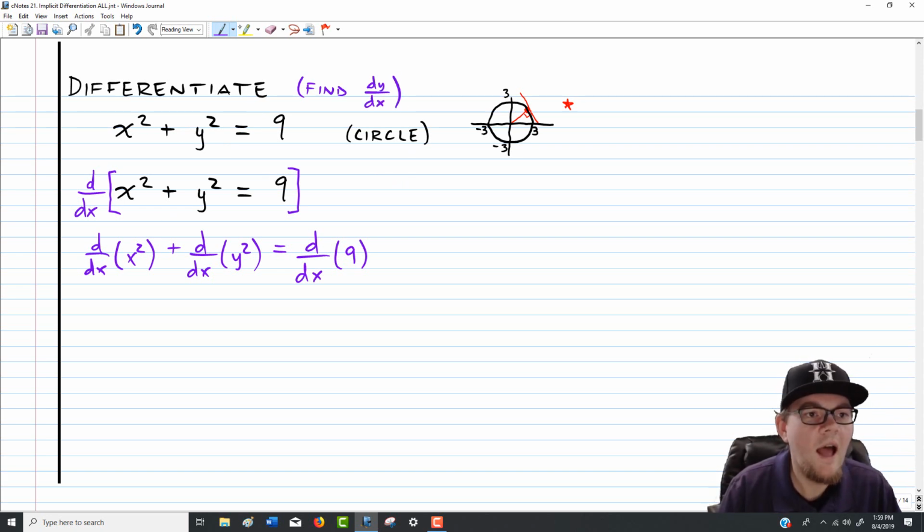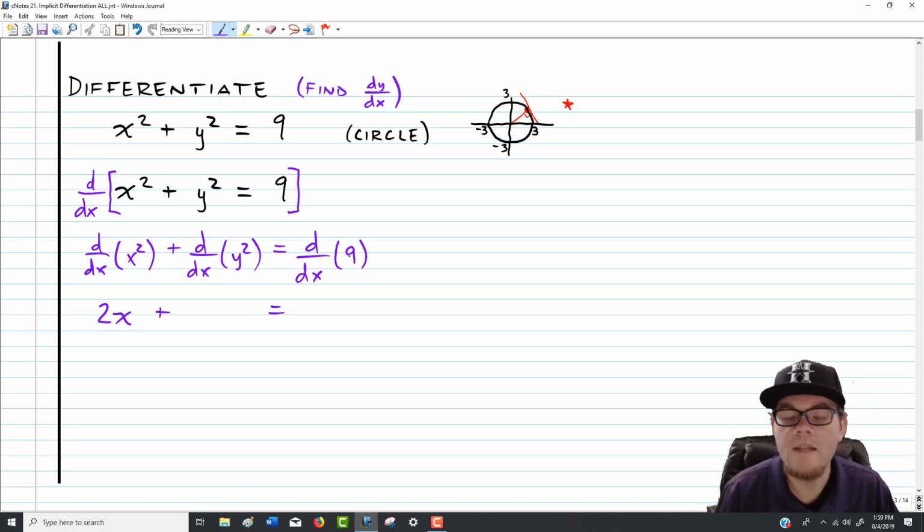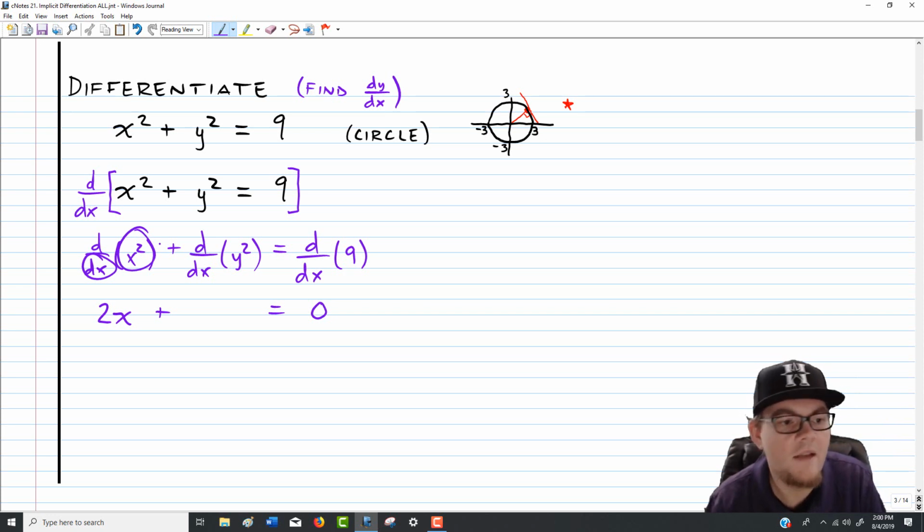In looking here, I see that there are two different pieces out of these three that are really easy to compute. The derivative with respect to x of x squared is just 2x. Nothing's changed there, we know that relationship. Second, over on the right side of the equation, the derivative with respect to x of 9 is just the derivative of a constant, which is like the slope of a horizontal line, which you should know, of course, is 0. So those two pieces come out perfectly fine because we're just differentiating with respect to x, and we have another expression that is a function of x.